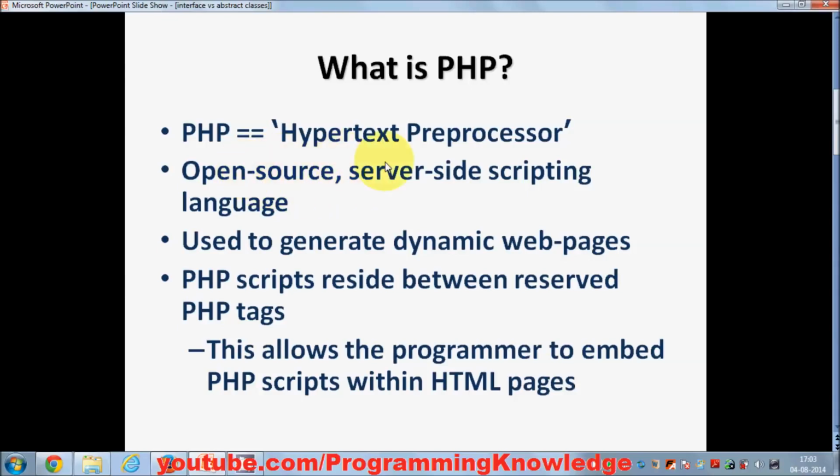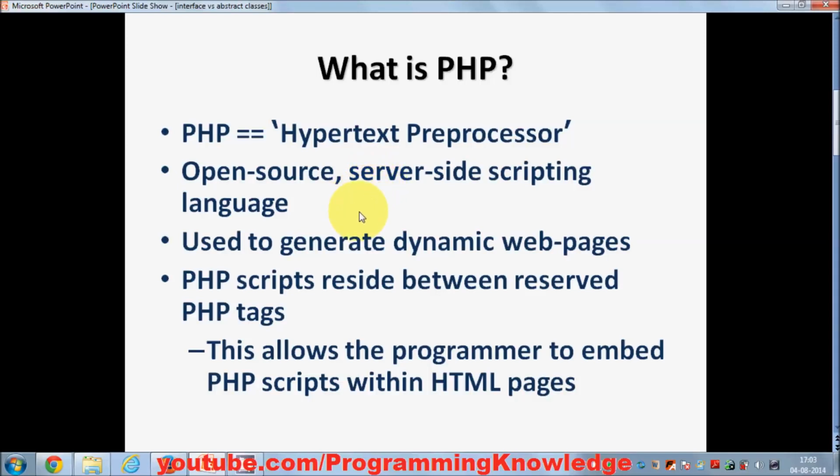And PHP is a server-side scripting language. That means it can interpret your pages and serve your pages to the client on the basis of the request of the client. I will show you briefly how PHP works in the later slides. But yeah, it's an open source server-side scripting language, right?